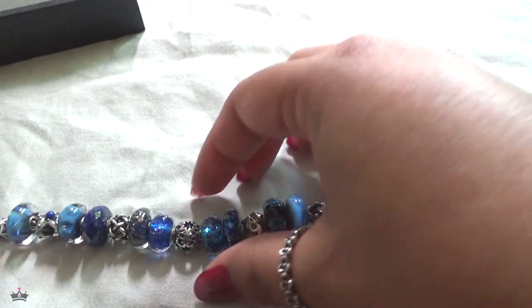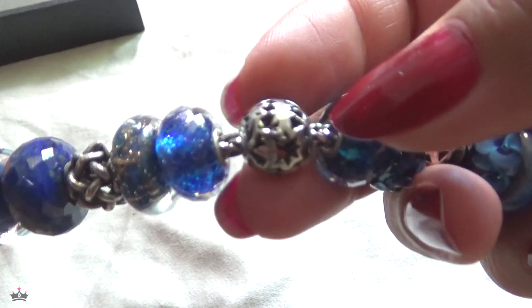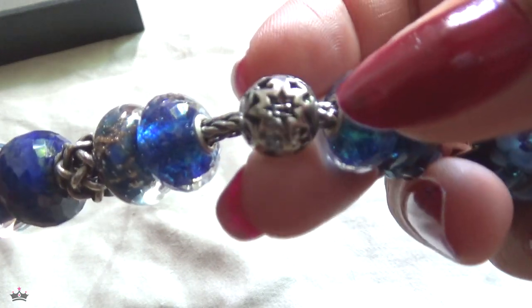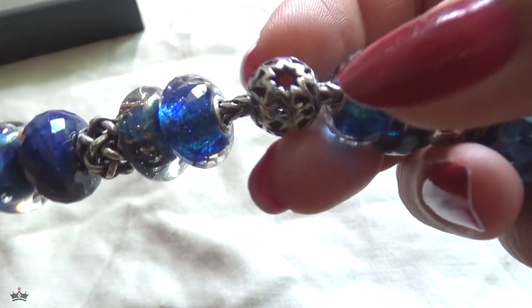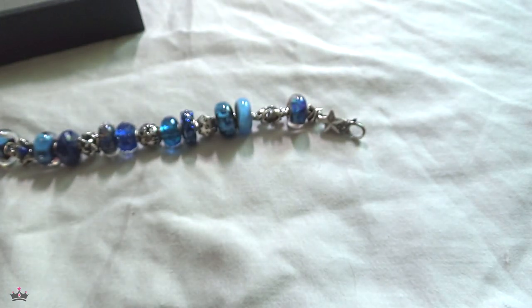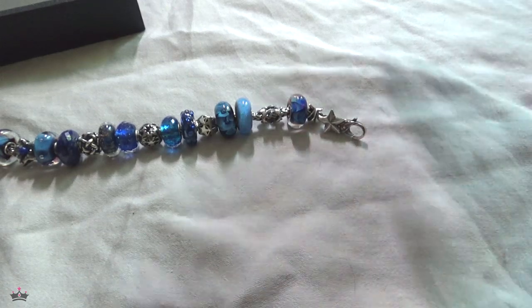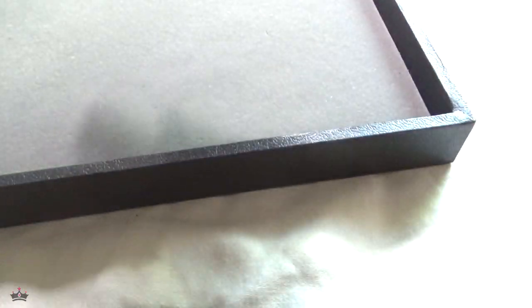Bracelet to showcase, and I also wanted to say real fast, this is actually called the fireworks bead. The fireworks do kind of explode in the sky at night, and it kind of looks like a star too, so I think it's very fitting. And again, that is it. That is the conclusion to my Trollbeads collection video.